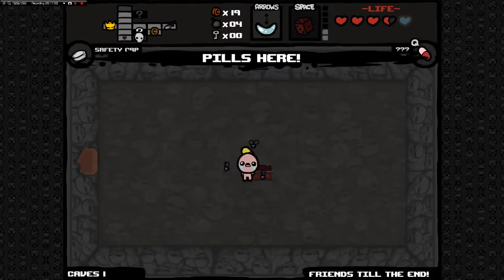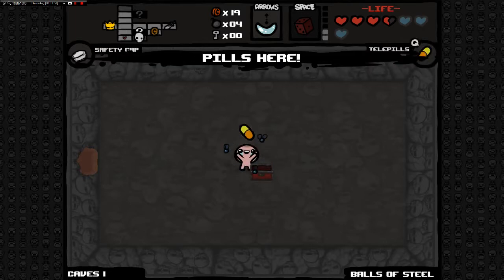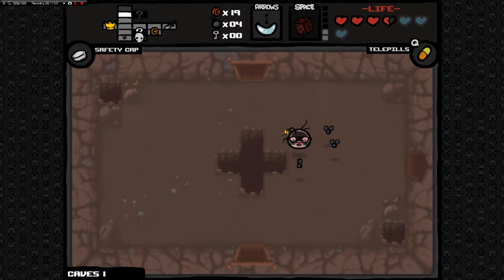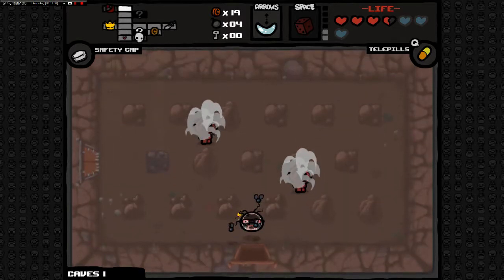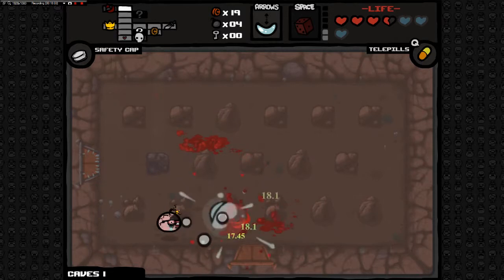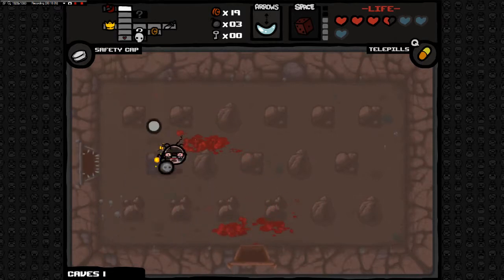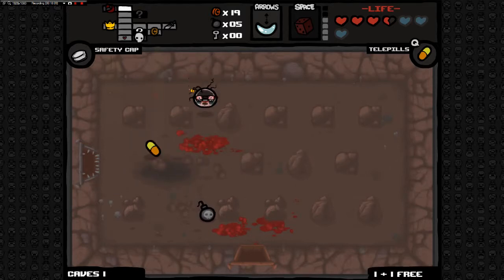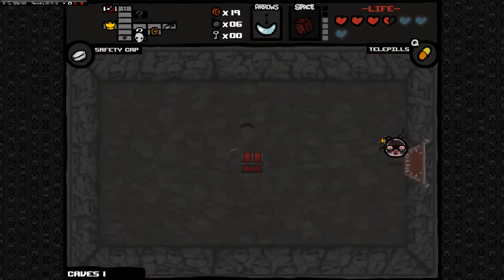Red until the end. Balls of steel, excellent. Alright, red and pink is balls of steel. I'll have to pick up every one of those that I can, even though I'm going to pick up every pill that I can anyway. And we did get the other tinted rock, so let's get this one too. Wouldn't want it to feel left out. More bombs and more telepills. Eh. However, I can use the telepills to get out of here.